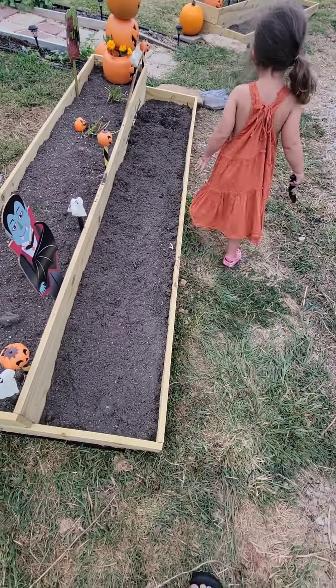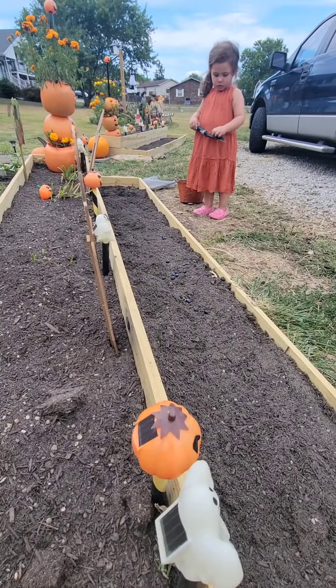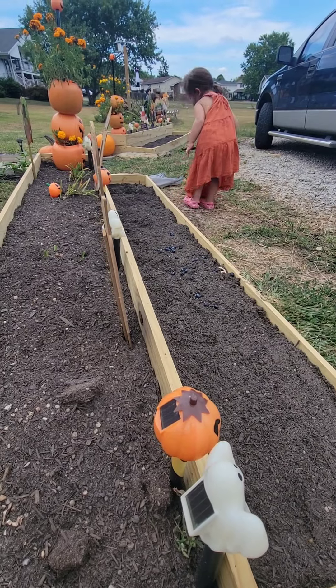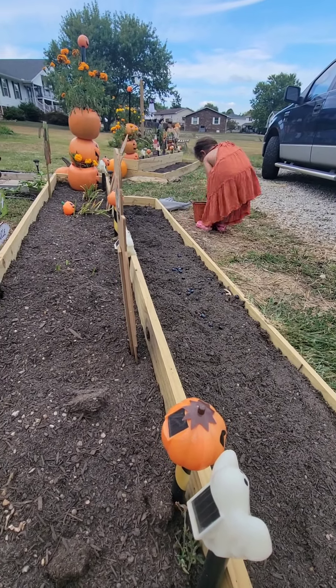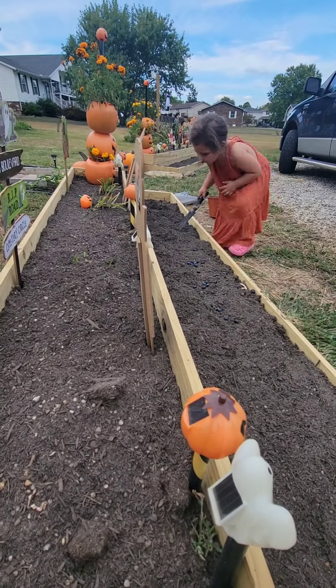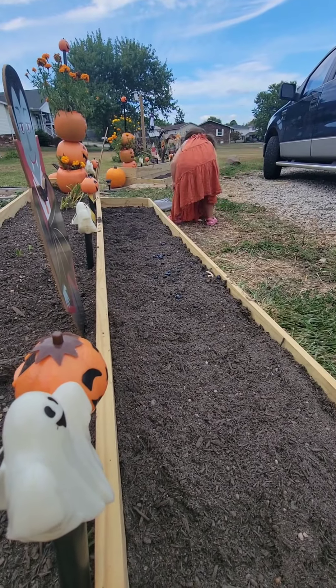We're going to see what happens. We put them in the new flower beds. She had fun — it kept her entertained. She felt so accomplished when she finished planting all of her blueberries and all of her potatoes. And she even found another green bean, split the seeds out, and planted them too. She is just having so much fun with her gardening. I love the fact that she loves being outside and getting her hands dirty.